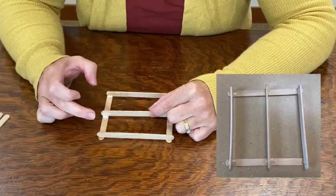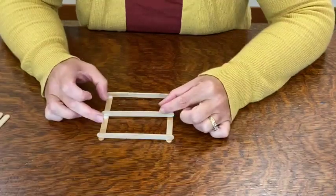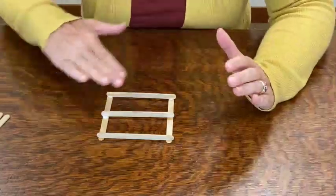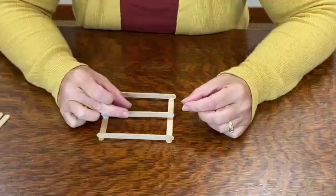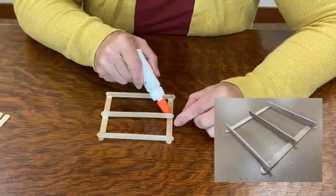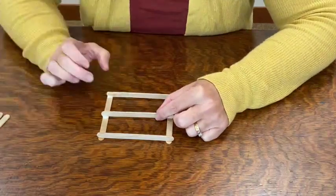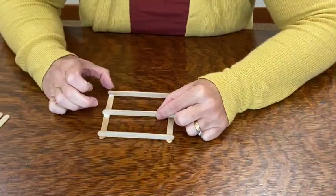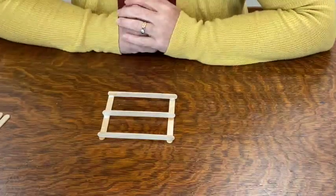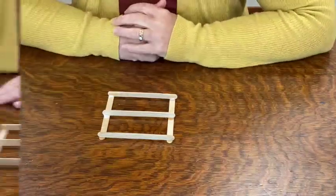So you want the glue to be very dry when you start putting the top on your pallet cover. If you have a hot glue gun, you can definitely use it. That will speed up this process of waiting a lot quicker than the regular glue. But the regular glue will totally work because I've done that. You just have to be patient. So now we're going to leave this set and let it dry.